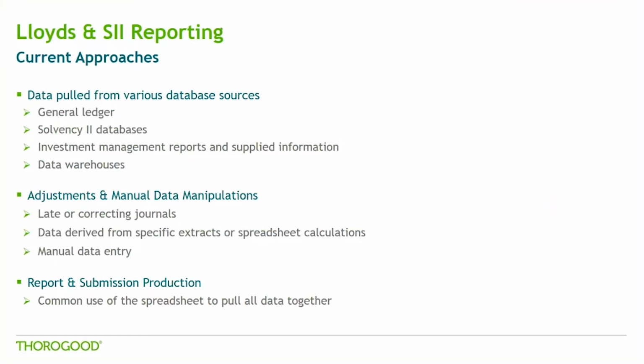Well, many agents run through a program like this. So identify a number of database sources. General Ledger and Solvency II database is very common. So Solvency II databases for things like technical provisions, very specific calculations there. And all that information then needs to be presented in a first cut report in the format of one of the forms.